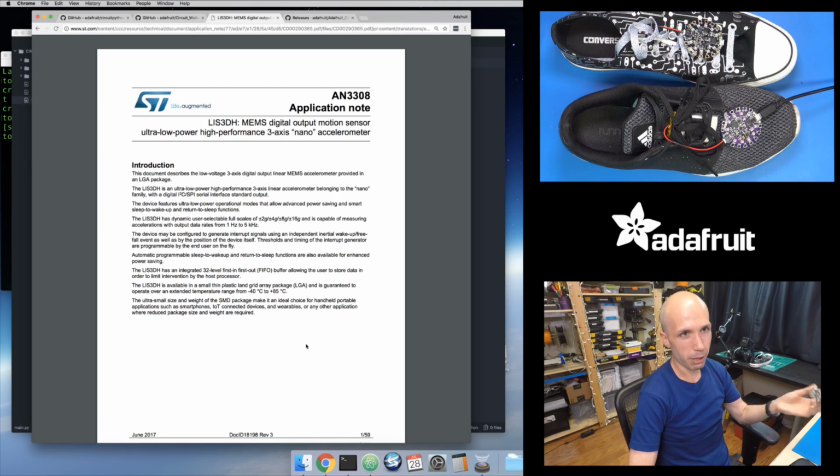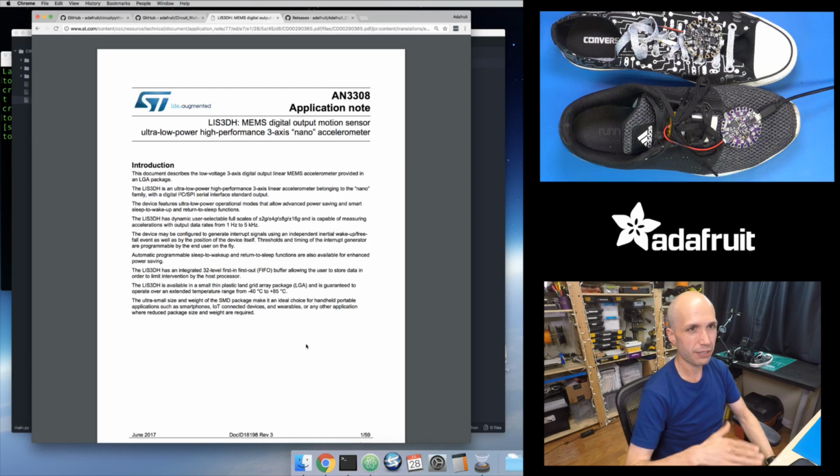I was using the accelerometer on Circuit Playground, the LIS3DH, a really nice little low-cost accelerometer, to detect that flick. And I'm also using that accelerometer to detect your steps with the Circuit Walker sneakers here. Like I said, in the Arduino version, I did 2 videos on how I adapted this pretty sophisticated algorithm that does some filtering to the accelerometer data, and then applies what it calls adaptive step jerk detection. Really cool thing where, when I went with the final implementation of it that does all this advanced adaptive logic, it's pretty clever and pretty good at detecting a single step, an up and down kind of movement of your foot. And it's good at detecting shallow steps and heavier steps.